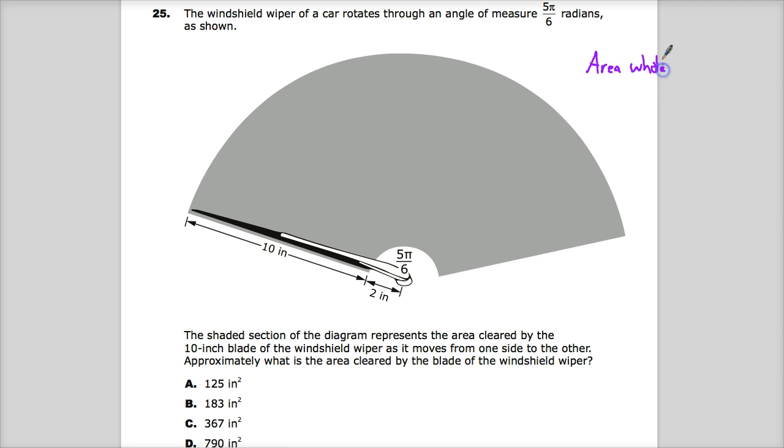So area of the whole thing minus area of the small. So the area of the whole thing would be πr². This would also be πr². It's just a different r. I'm going to put r sub 2 there, r sub 1. And when I do that, I get 439.82. Now, that's the whole thing, like the whole shaded part, if it went all the way around. All I need to do now is apply the 5π/6 part. Again, I'm going to deal with the idea of having 12/6 radians to make it all work.